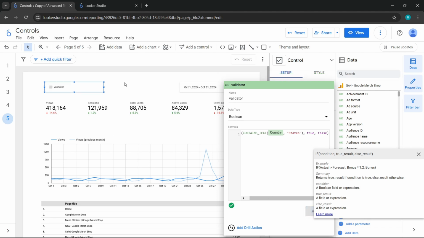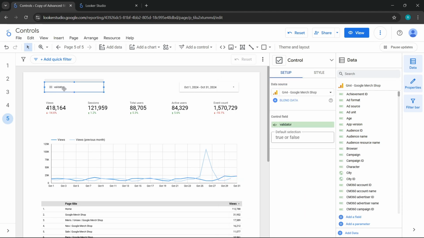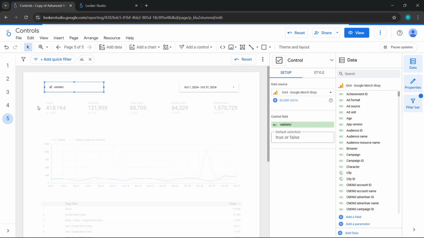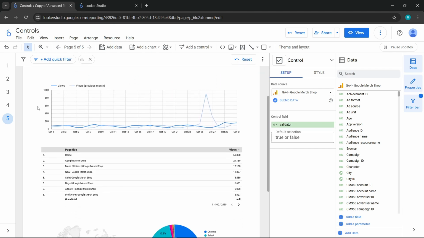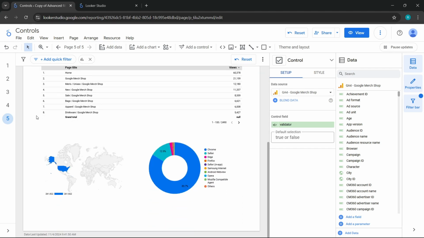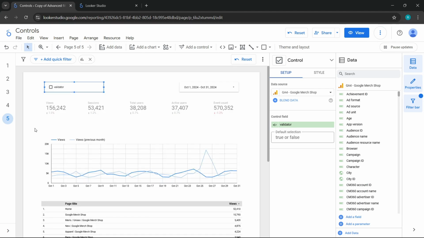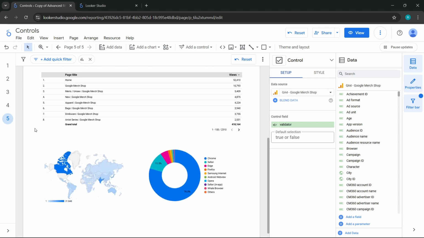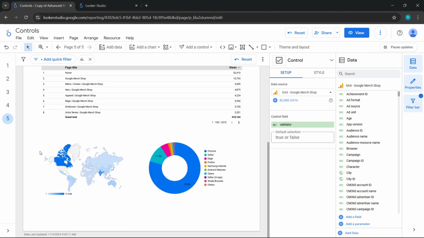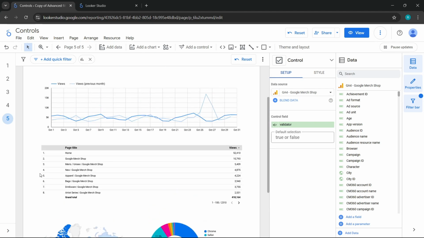What happens when I activate the checkbox? I click on it and look, it changed my entire report. Now what I'm going to do is check my map and look, it indeed only selected the United States, the country that contains the string we designated, states. If I deactivate it, it will select all the countries that are not the United States. So look, now it excluded the United States and only included the countries that are not the United States. That's the magic of having a checkbox, where we can make a very precise exclusion with just one click.